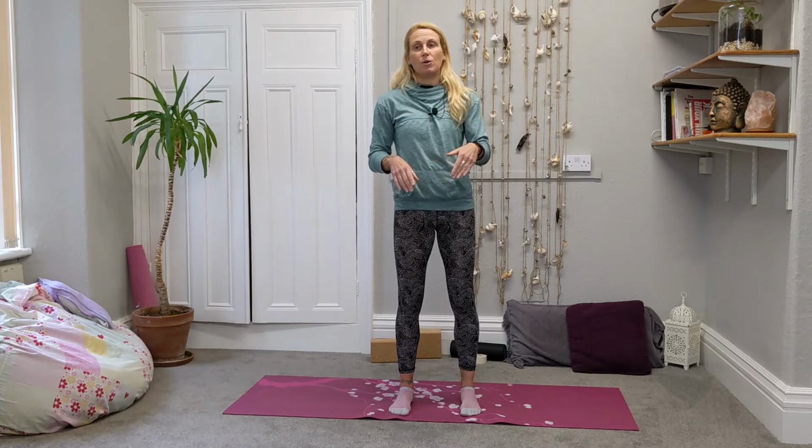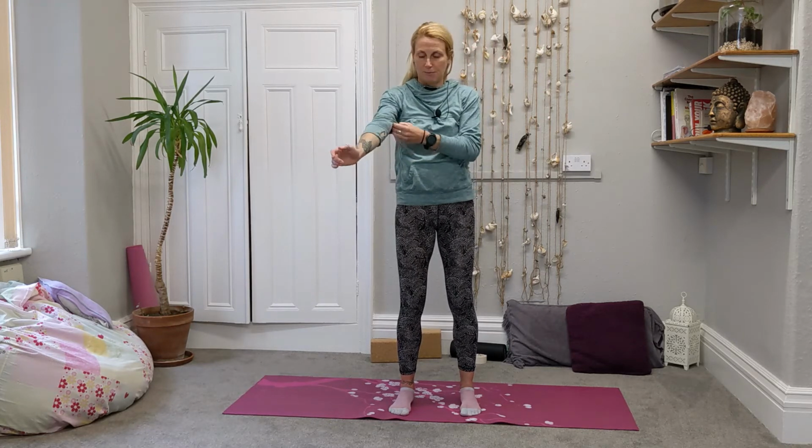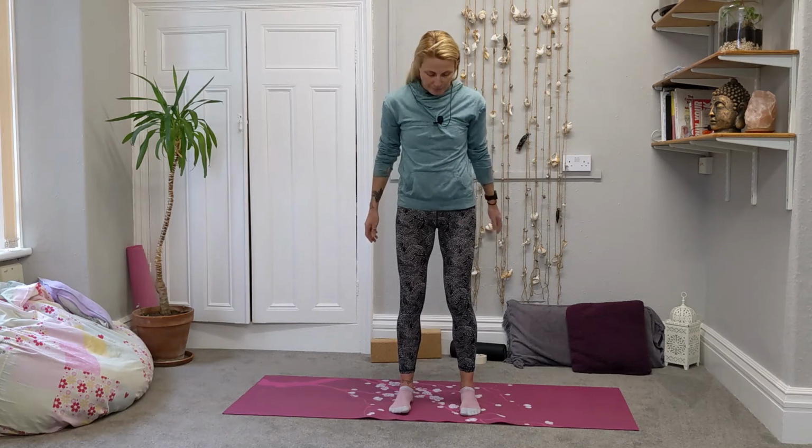So for all of these exercises, we're just going to do 5 today. It might be that 5 is actually as much as you can manage, and then you can build up from there. If you're someone who's already quite fit and strong and 5 is too easy, then obviously when you put these into your routine through the week, you're going to do more than 5 reps, but we're just doing 5 to demonstrate each exercise today.